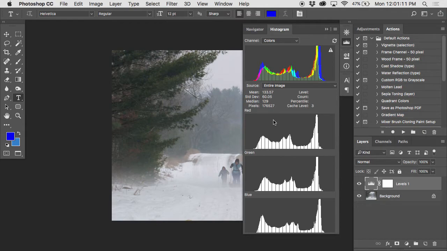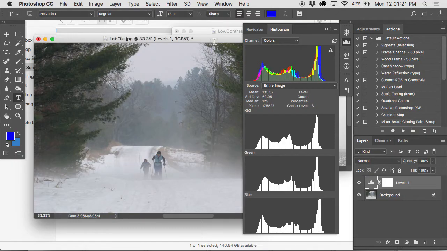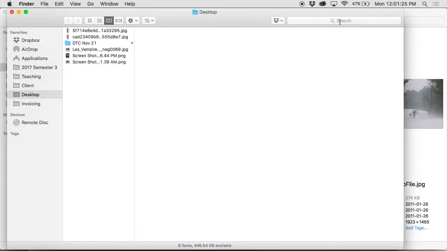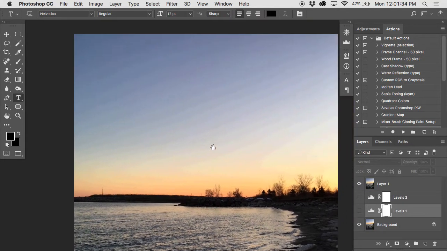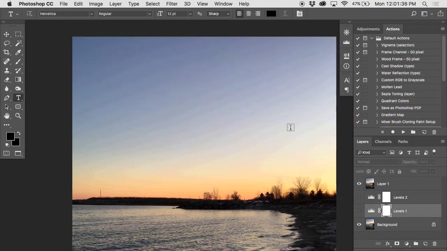And what can happen is over time, you might start noticing what we call banding or posterization, which is basically where instead of a nice smooth transition from dark to light, you end up with really noticeable steps, like this sort of thing happening. Have you guys seen this in any of your images yet?